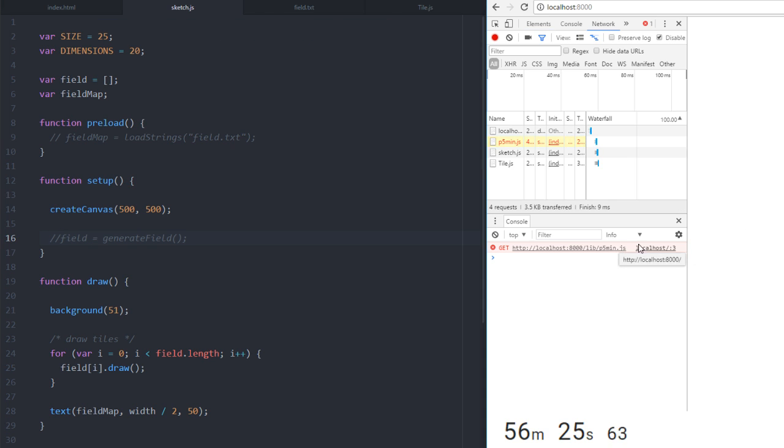No. What is wrong here? What if I did index.html?